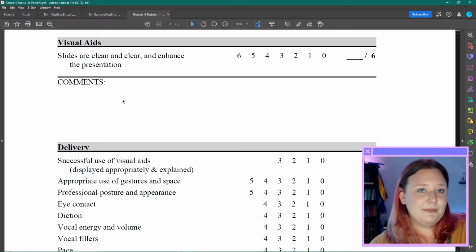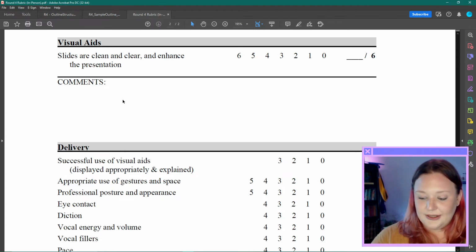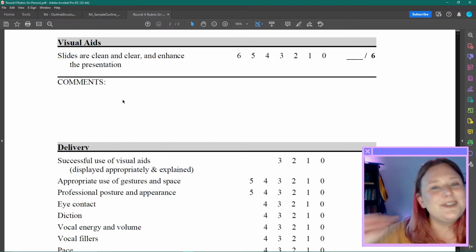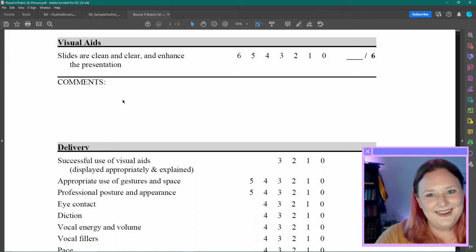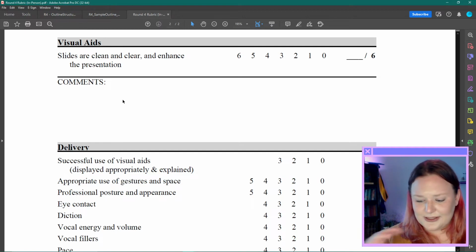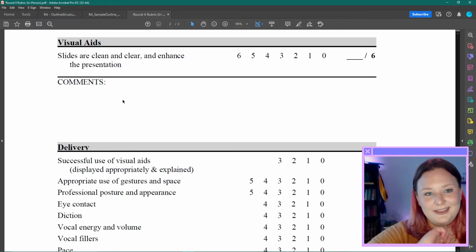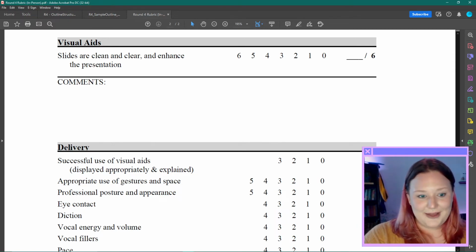So again, just as a reminder, your slides should be clean. They should be supporting your message instead of distracting from it. Try to cut down on the words as much as possible. Keep it super simple. I want to hear you talk about those things. I don't want to have to read it on your slide. So as few distractions as possible is always good. No extra information or anything like that. And always make sure that you are including that chart or graph or figure or infographic, just like you did last round.